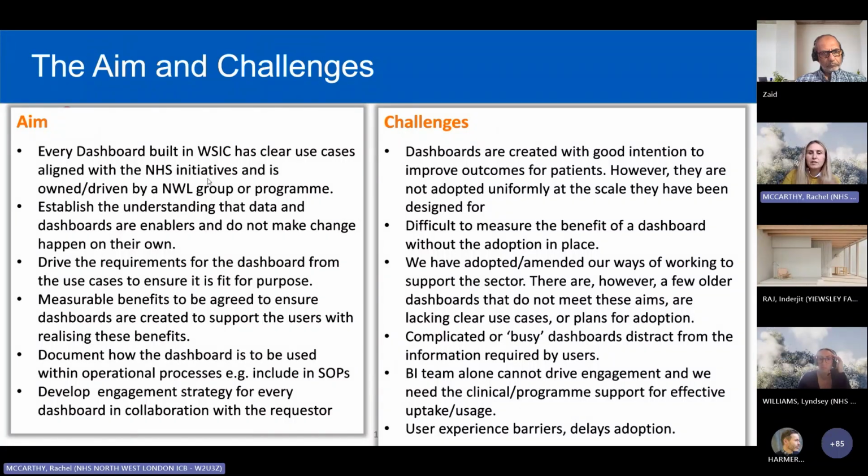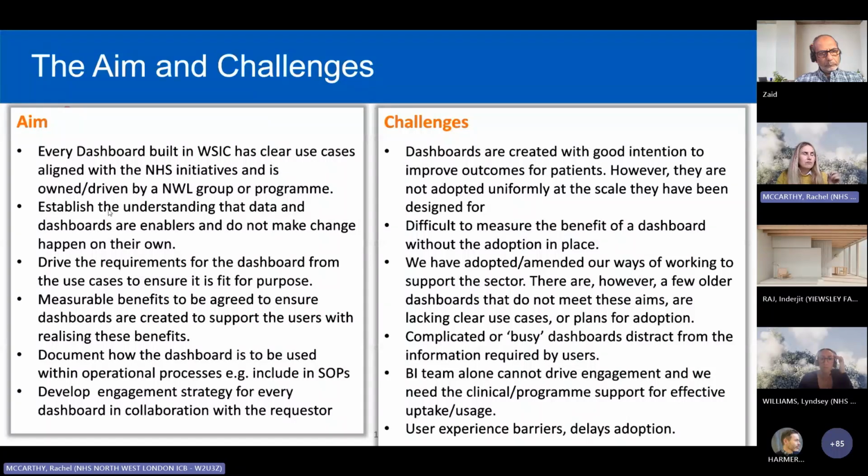There is a program, say the CRG in the ICB, or the HIU program, or Frailty. It's these people who come together, and at that program level, they take ownership of what that dashboard will be. What's its use case? What are we going to be putting on there? What's going to be useful to us? What information do we need? And how is it going to get used? How are we going to ensure it gets used? How can we support our users to use it? All those sorts of questions.